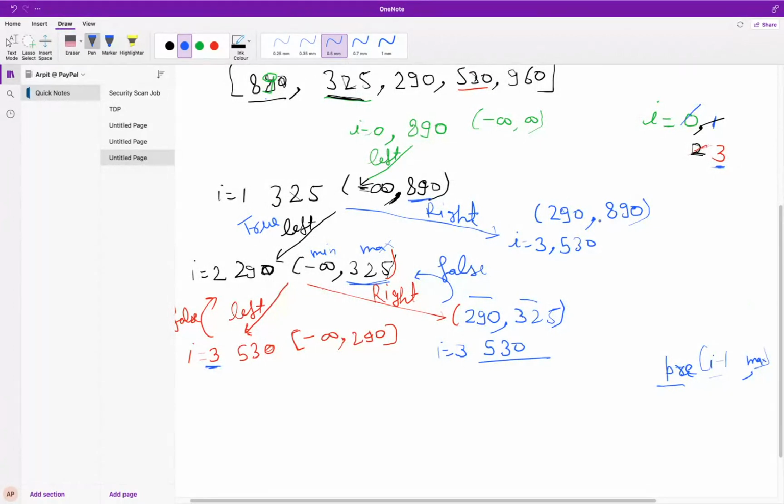So the min and max range would be 290, 890. And here, guys, it will pass because 530 is coming between them. Correct? So what we'll do, we will be saying it as true. Okay, first tell me, did you guys understand the range part?